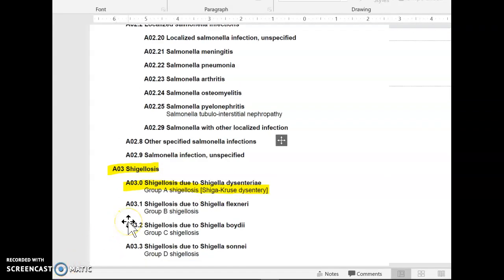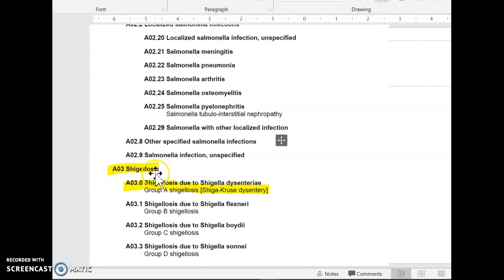One last thing we need to do before we finalize everything is to see if there are any coding guidelines that I need to follow. Now remember, this is your tabular page, okay? Anytime you need to confirm a guideline for the particular code you're looking for, you want to read the category code. What is a category code? Every code family, as you can see, has a 4-digit, 5-digit. It can go up to 7 digits. But the category code is the parent code that is giving you any guidelines that need to be taken care of before you finalize a code.